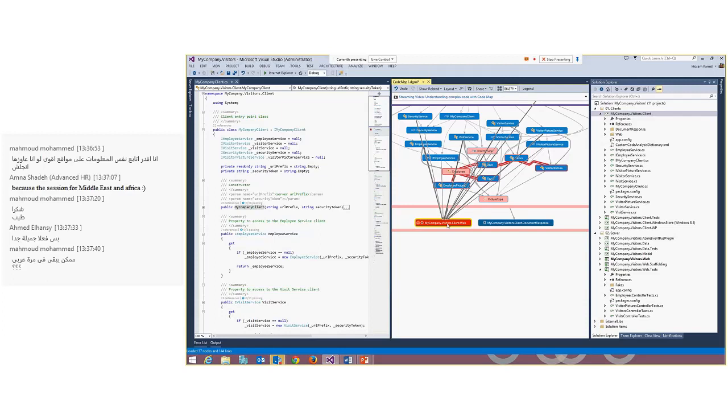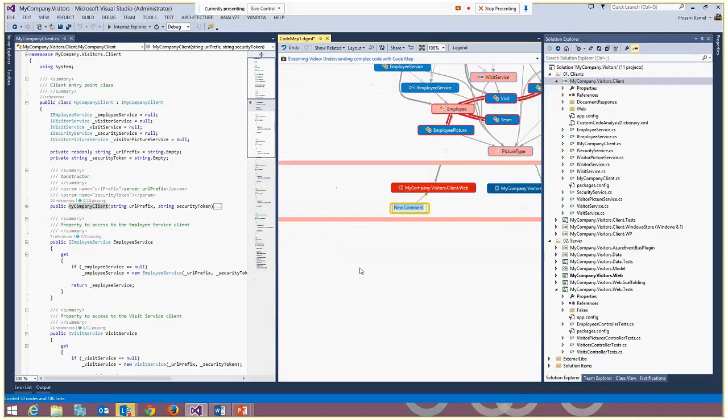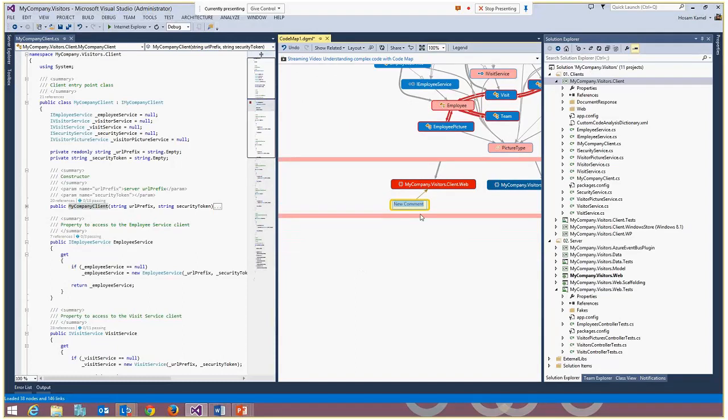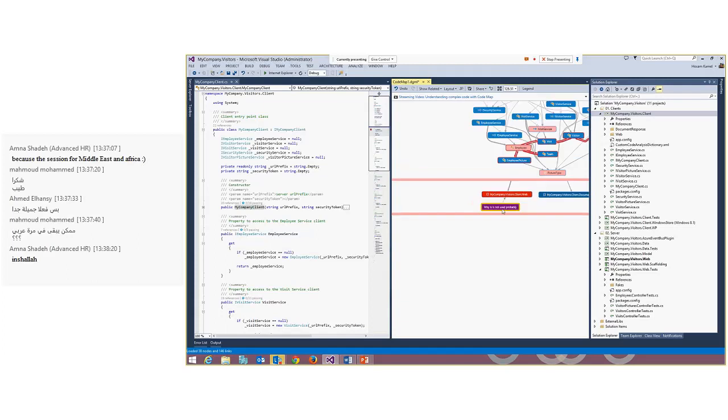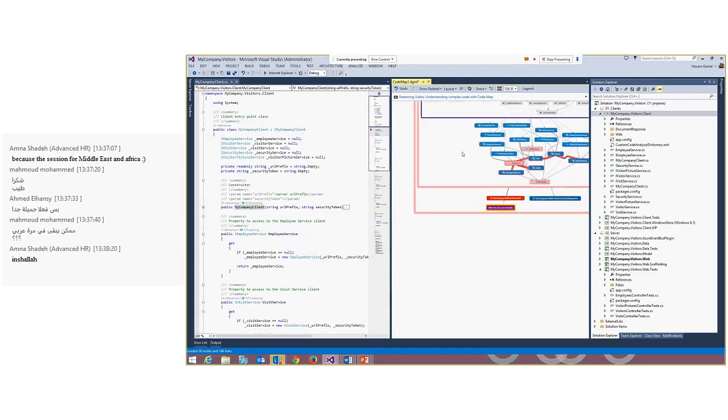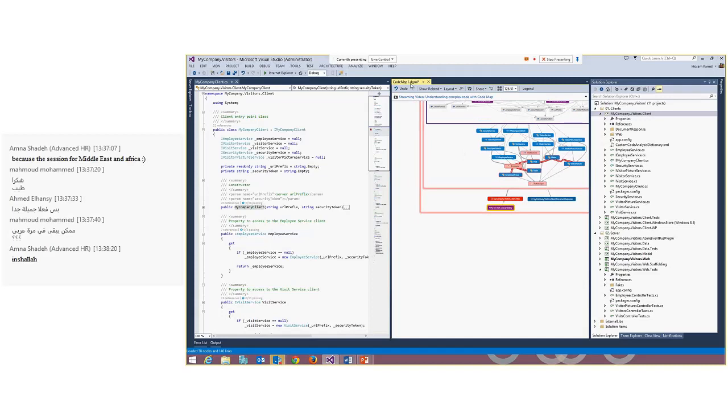So I can even add comments, and I can save this code map, and I can even share it through an email, through an image, through a portable XPS, even through a raw file, the DGML file. So I can share it with anyone to understand, okay, this is how I looked into the code, and these are my notes for it. It seems that we have some methods that we are not using properly, or even some nodes that are being referenced circularly. So let's get this fixed in a good way.